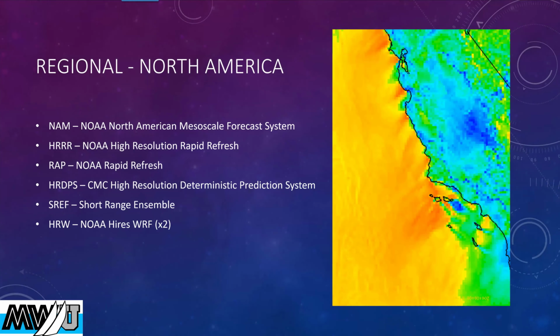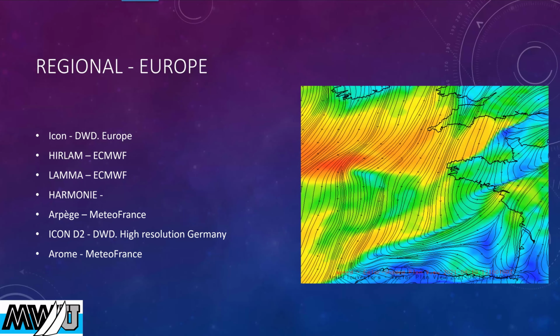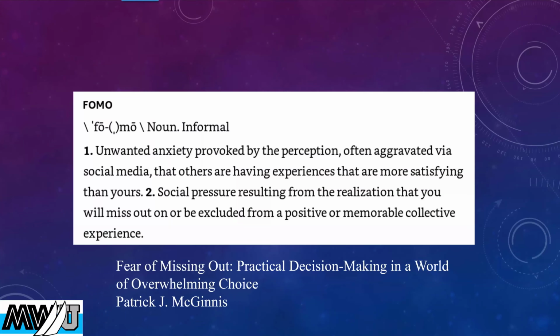What's the difference between all of them? And that's not where it ends. It keeps going. Now that's the global problem. Now you've also got the regional problem. So every region you go to has more and more models that you're looking at. This is a short list for North America. These are the NOAA and Canadian models that we can look at. And then you have the same thing going on in Europe, multiple models. Some of them are covering unique areas of Europe. Many of them overlap. They're all coming from different resources. What are the differences between all of these things? Which one should I look at? And that's a real problem.